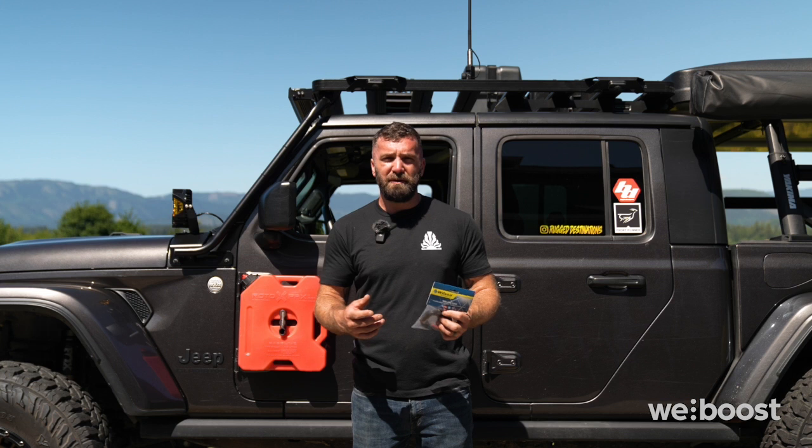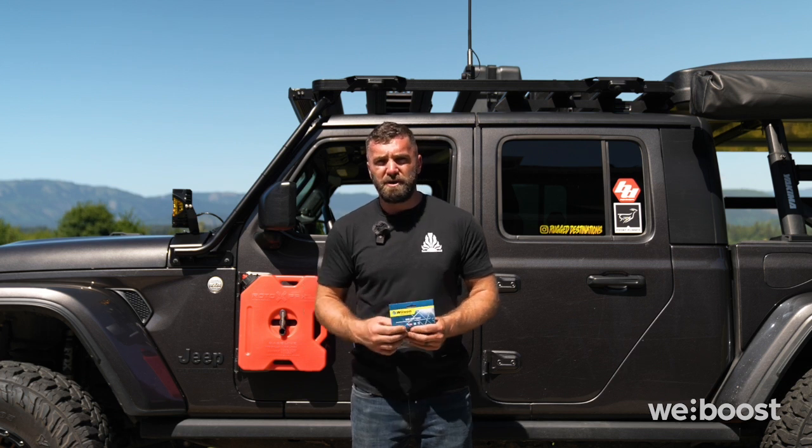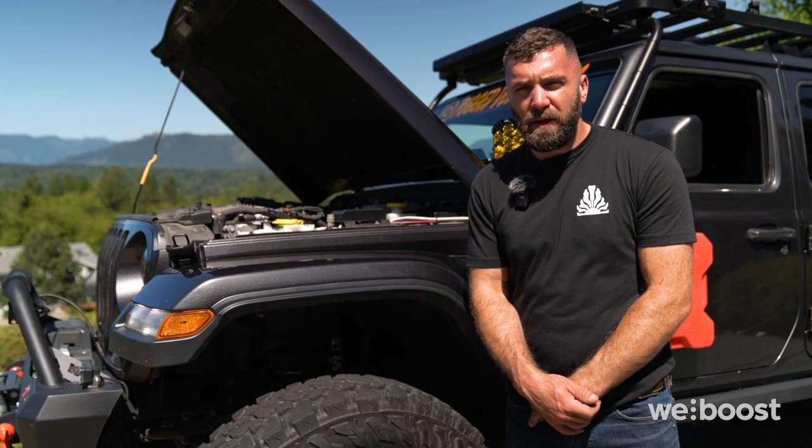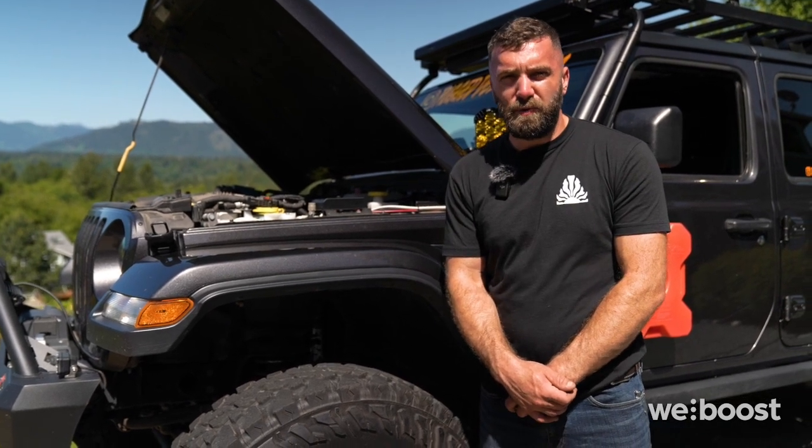Some reasons why you may want to hardwire your booster are to leave the accessory port in your vehicle open, to have a cleaner install with the wires all hidden away, or so that you can make your booster turn on with ignition on and turn off with ignition off automatically. So there are many locations that you can get an ignition power source from to power your booster.